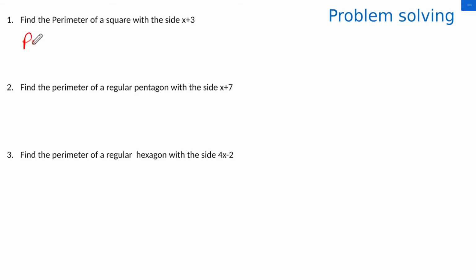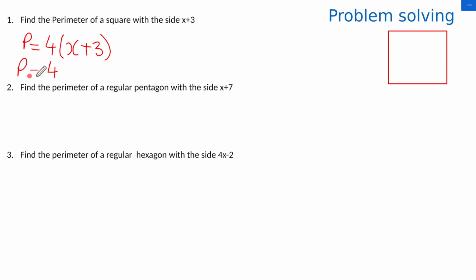Okay, the perimeter of a square is, let's do the square just so you can see it. Okay, so this is a square and the side is x plus 3. It means every single one of these is x plus 3, and perimeter is actually the red line only, not the interior. It means we have to add each one of these, or we times this side by 4. 4 multiplied by x plus 3. So we do perimeter equals 4x plus 12. Okay?